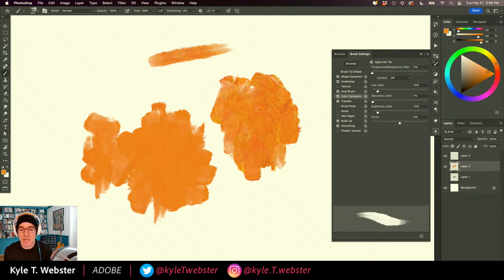So here's where we're starting. Photoshop, anywhere in this range here, 10% to the left, 10% to the right, or anything in between, it's going to select colors in that range for the stamp. Then look at the brightness, same thing. I'm telling it I want to go down, make it darker, or up, make it lighter by a value of 10%. There's also a saturation jitter. That means I want you to pull left or right by a value of 1%, which is pretty much not even noticeable. And now that is where we're getting this kind of effect.